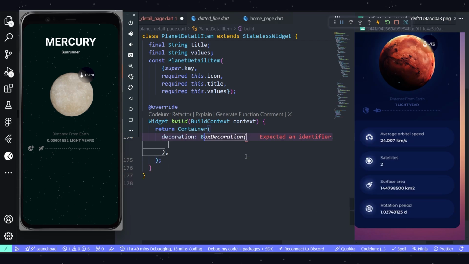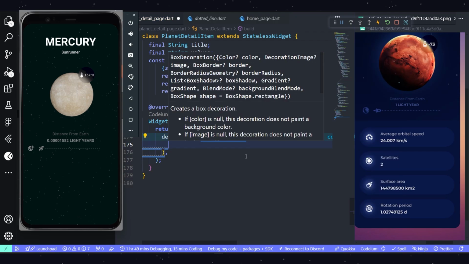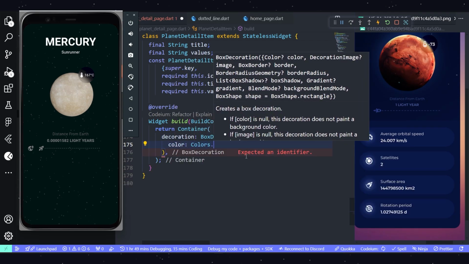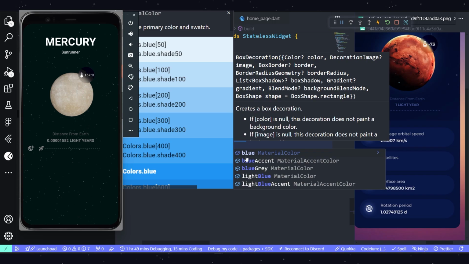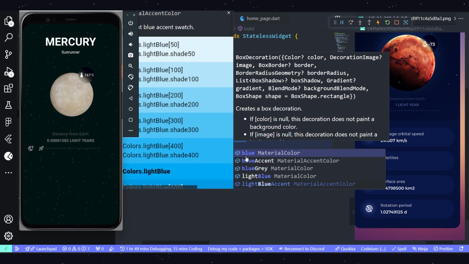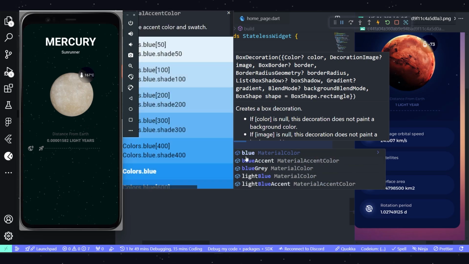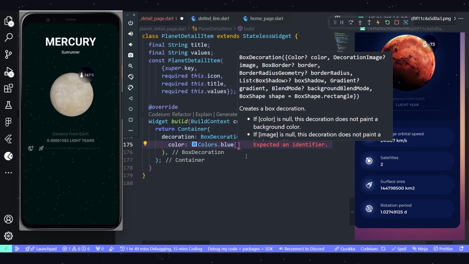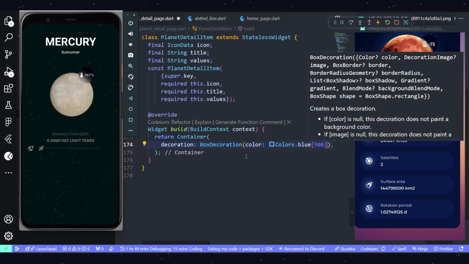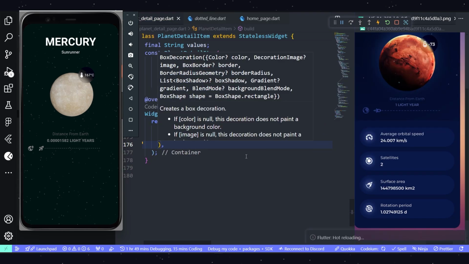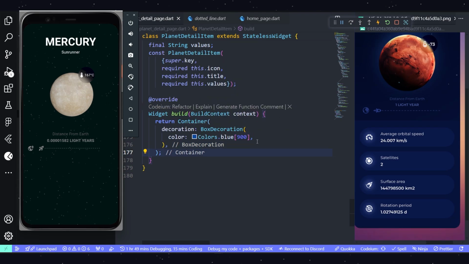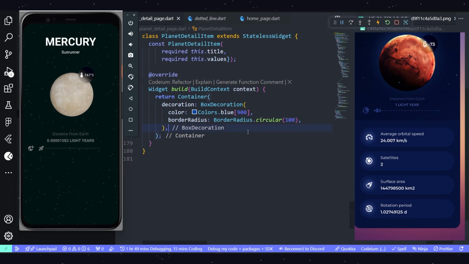A decoration, box decoration, colors.blue, and light blue, no, blue with 900. If it's not working, I'm gonna send it a color code. And the border radius, which is a bit high, I guess it's 100 maybe.